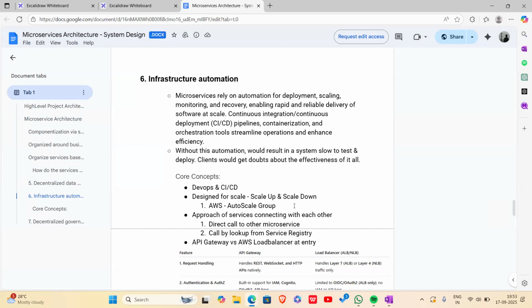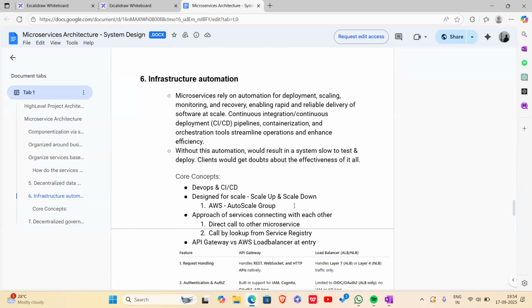Microservices infrastructure automation is nothing but relying on automation for deployment. Deployment means using DevOps to deploy the service then and there, so that we are always monitoring, and if anything goes wrong, our developer will make the bug fixes and give the new code to DevOps, who will deploy it. That is called continuous integration and continuous deployment, so the system is updated to the current version then and there.